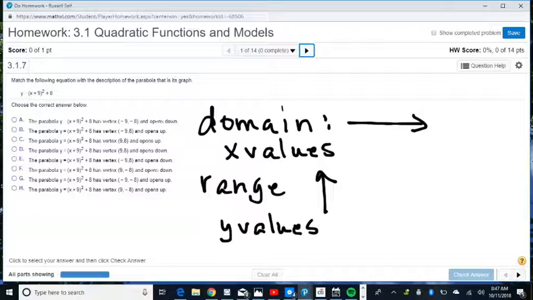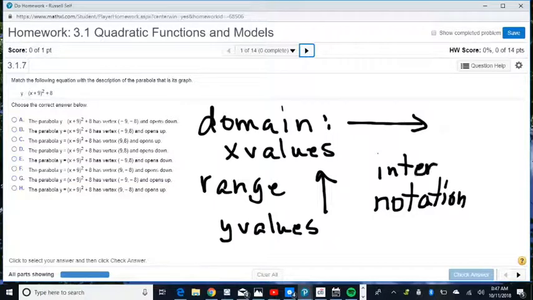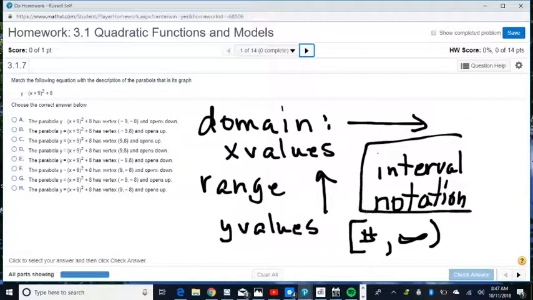Another thing that I want you to remember is that they ask you for these in interval notation. And if you'll remember, some of us didn't do that right before. So if it's an interval notation, remember, if it's a number, that's a hard stop. So it gets a bracket. But if it's infinity, that's a soft stop. So it gets a parentheses. And the key to knowing when to do that is this phrase right there. And it'll ask you, remember, always look at the blue writing when you enter your answers, because it gives you a lot of information that you can use to answer the question correctly.